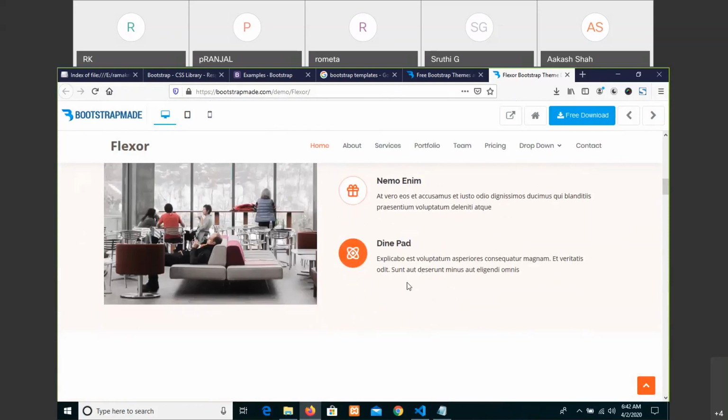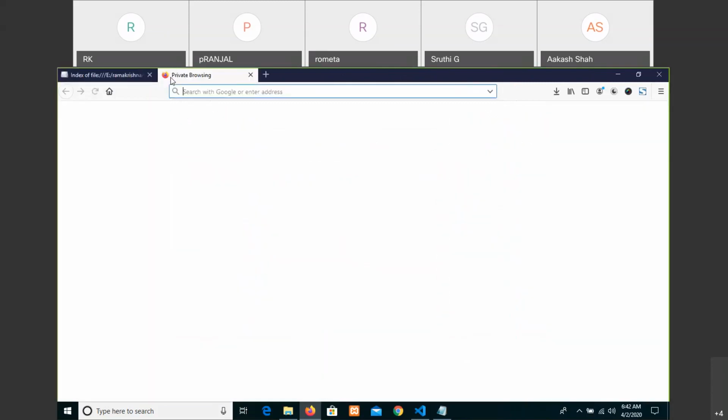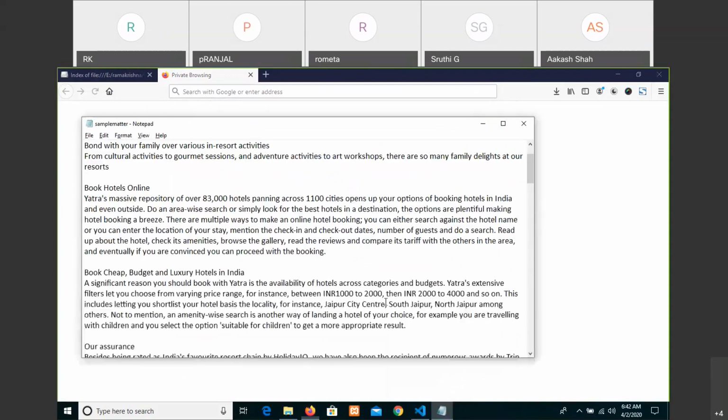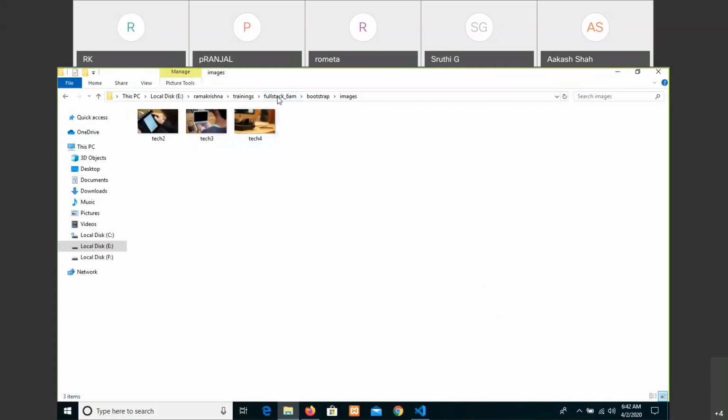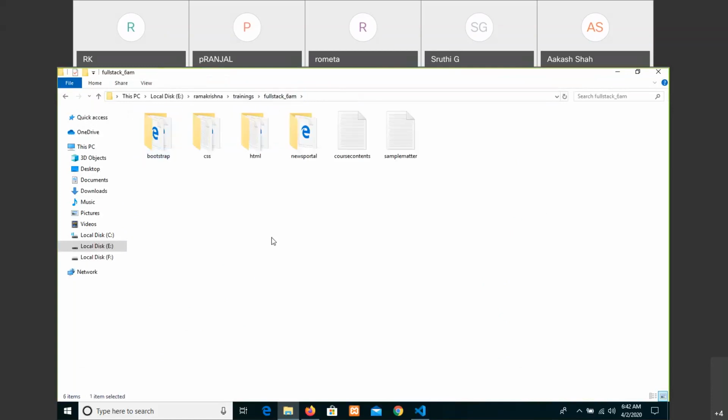These animation effects we can also create, but not all the things with CSS or Bootstrap. We have tried with jQuery also, that I will let you know. So far, whatever we have discussed is HTML, CSS, and Bootstrap, which is a part of appearance. We are done. If you have any questions, please let me know. With these three things, is it clear to all of you? Shall we move to the JavaScript programming part?